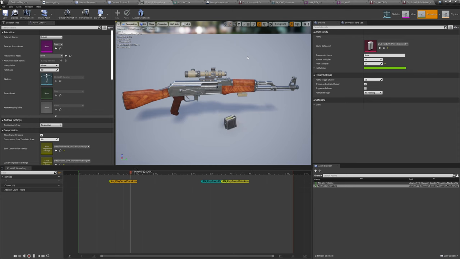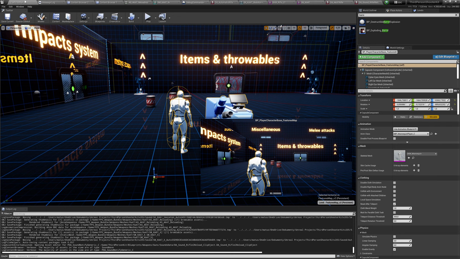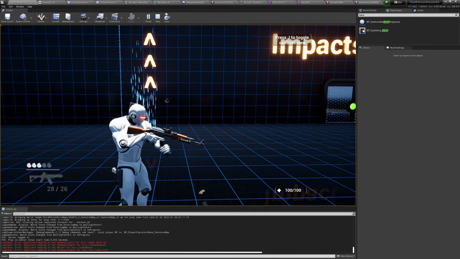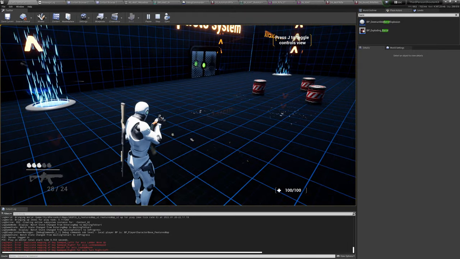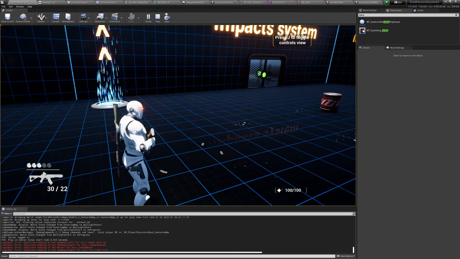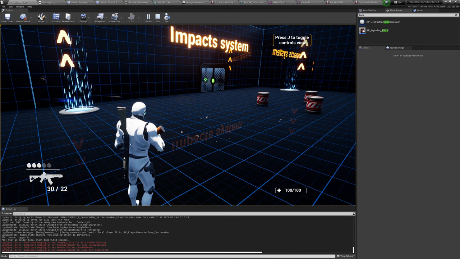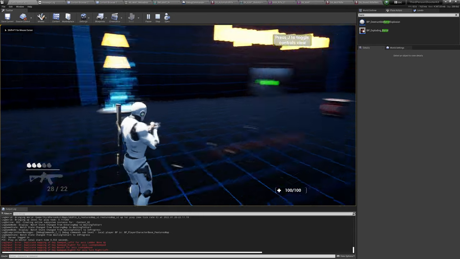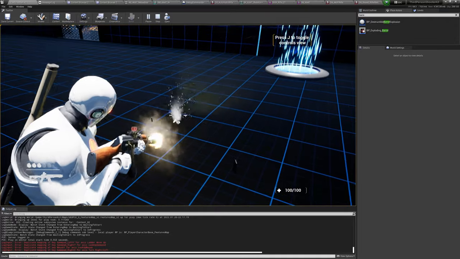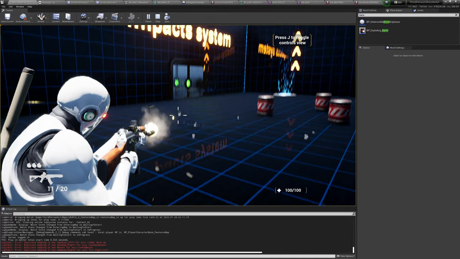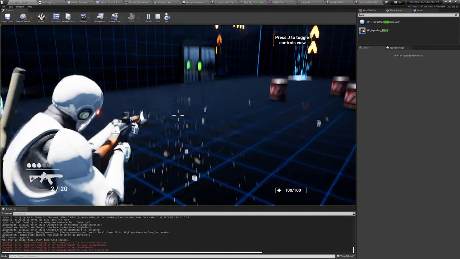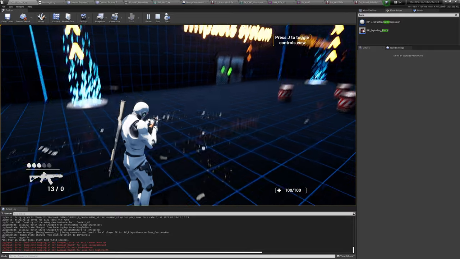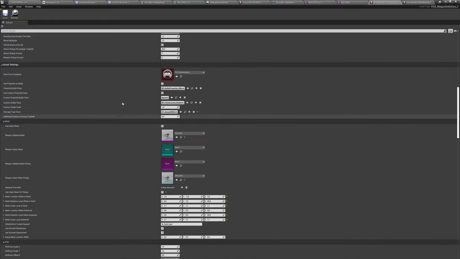All right. Okay, so we're good. So let's check the reloading. Yeah, more or less it's working. It won't be exactly the same, because the animation is straight from a different skeleton, which is from a regular rifle. But from a technical perspective, I want to show you how it works. And as you can see, the shells are spawning, and there is a recoil on the weapon itself, recoil animation. Oh yeah, we missed the silencer, sorry about that.